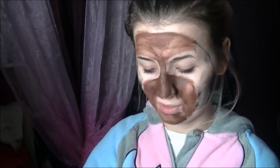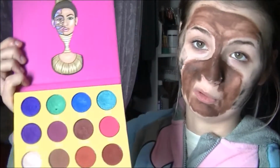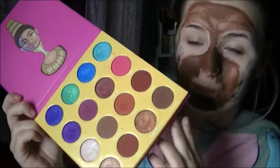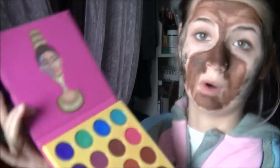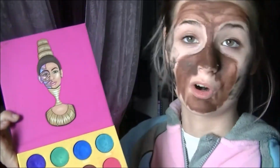It's like £22. This is more a brand than a single palette, but I've been loving Juvia's Place. I think their palettes, for the price you pay, are absolutely beautiful. This one's been well used, but all the shades are just really well thought out. I like bold colours, so this sort of palette for me is just beautiful. Those are the blues in this palette, and what I like to do is create an ombre of that top row. It looks gorgeous.